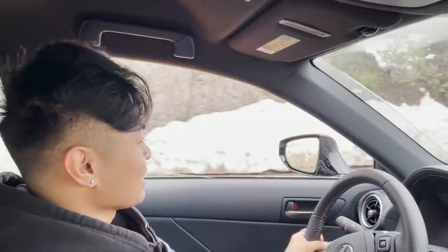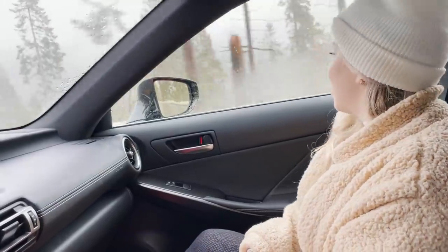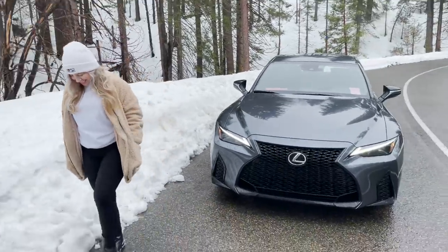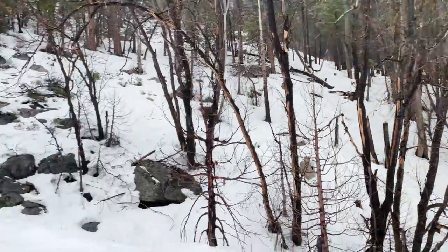Look, guys, we made it to the snow! Wow, I'm surprised there's so much snow. I didn't think there was actually gonna be snow. We made it to the snow! We still have a few miles left until we reach the valley, but we are in Yosemite National Park. I pulled over to the side because this looks so beautiful and peaceful. It's like something straight out of a movie.